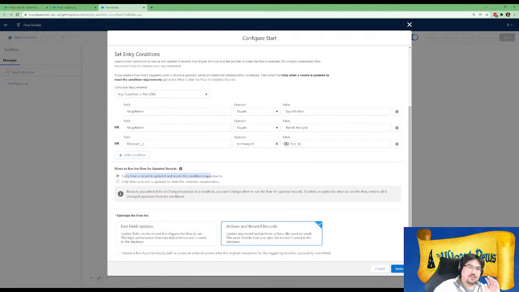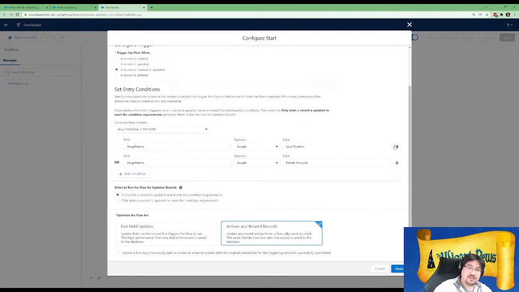Right? We only want our actions to happen the first time it moves. So we have to take a step back and think, do we want to architect it this way? One choice is, in the simplest terms, to remove the discount and do the discount as a separate flow. A second option is to go back to not putting the stage name qualifications in there or the discount, just run it every single time, and then use our decisions to do the comparison to see how things met.